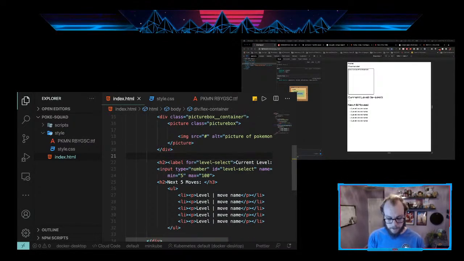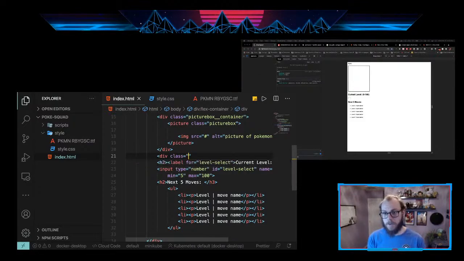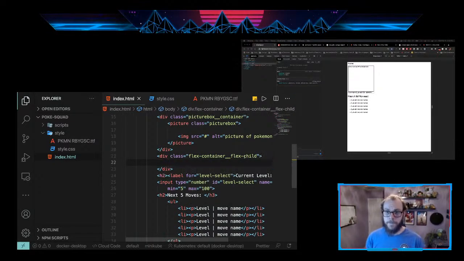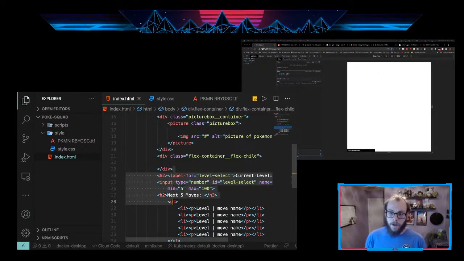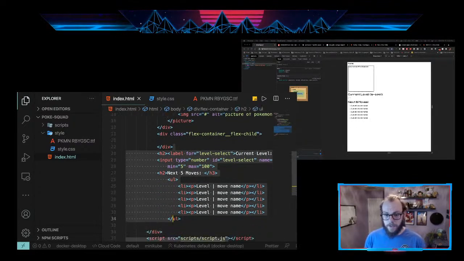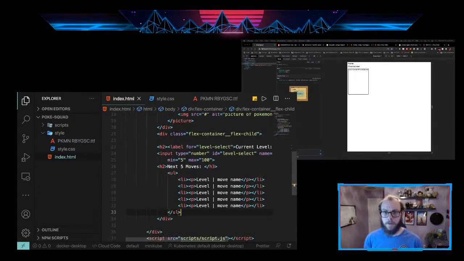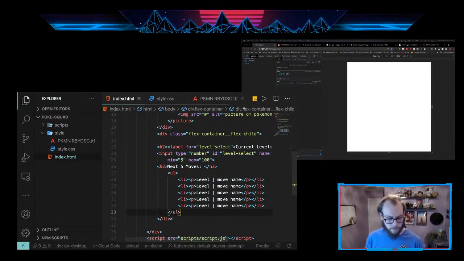We'll call those both the same thing, and I'm gonna throw this in the same sort of a box. Another div, class equal flex container __ flex child. And select all of this, paste into the box.